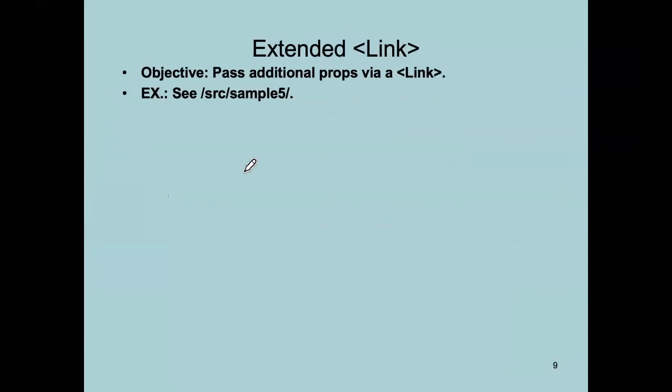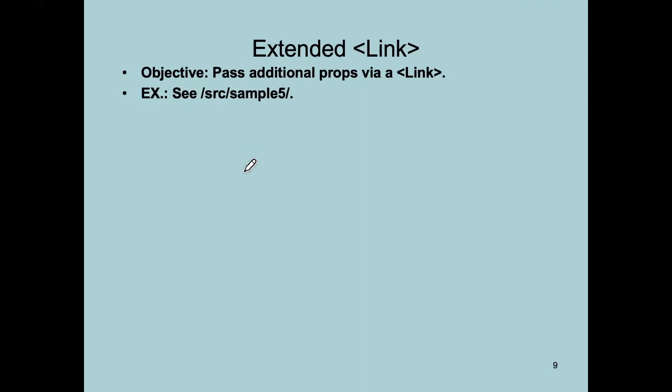Back to the link component. So far, when we use the link component, we just pass a URL as a prop in the to prop. And we know what happens when the user clicks on the hyperlink: routing configuration kicks in, and some component is mounted onto the DOM as a result of that hyperlink being clicked.